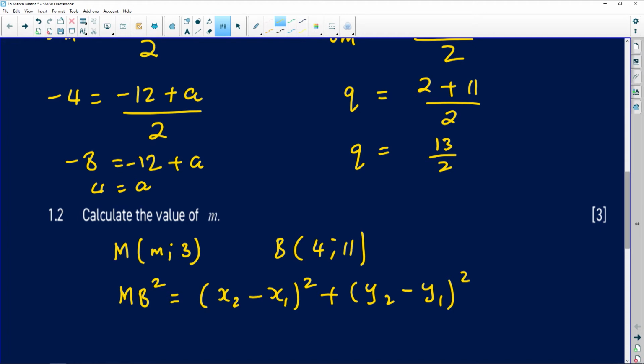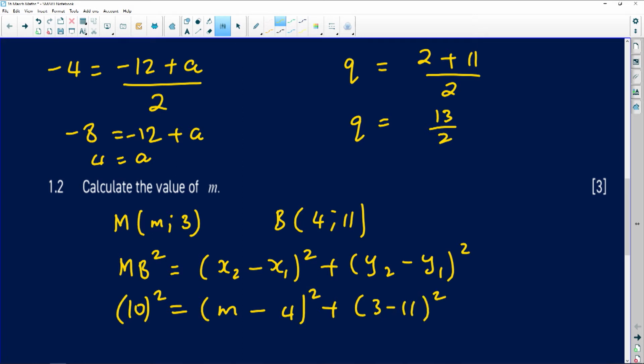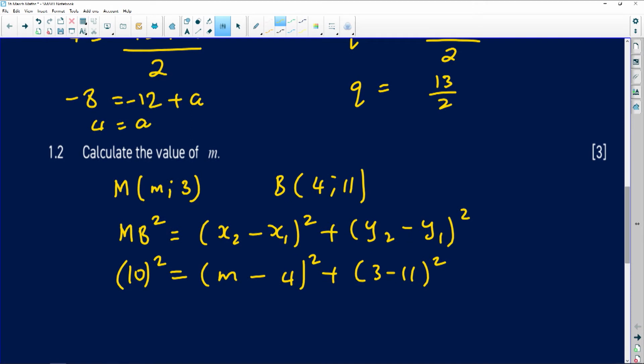Right. And then when I substitute what we know so far, our length of the radius is 10, so we are sitting with 10 squared equals the x values first. I'm going to take that small m minus 4 all squared, and then my y values will simply be 3 minus 11 all squared. And then I won't even break that square where there's a variable, because I'm going to manipulate the fact that there's a square, and to undo a square we just need to use a square root. I'm avoiding the idea of trying to figure out factors by factorization.